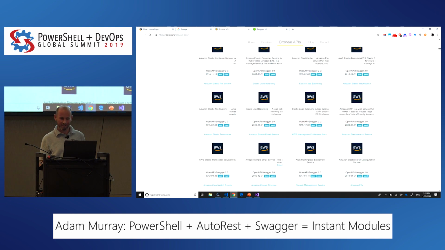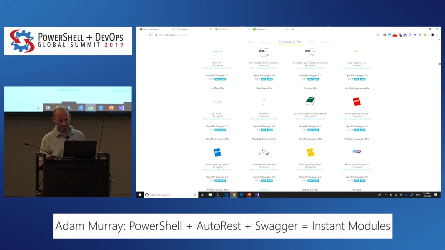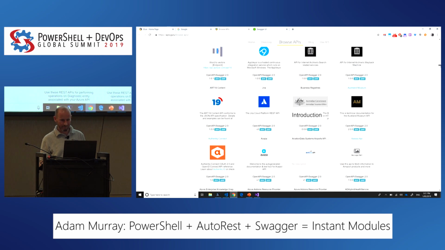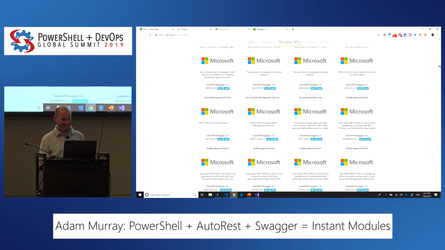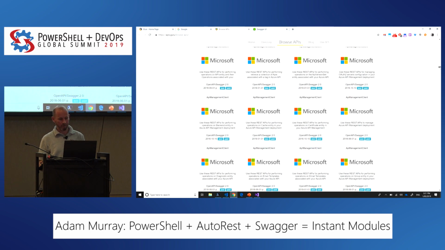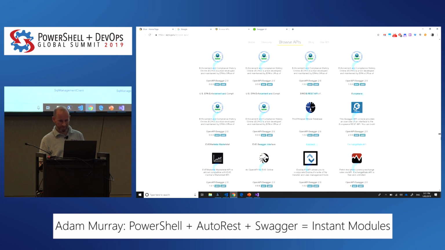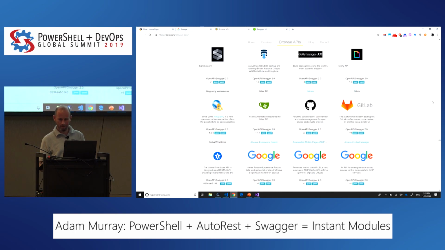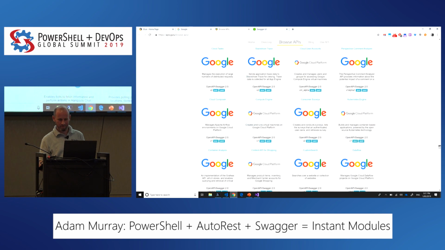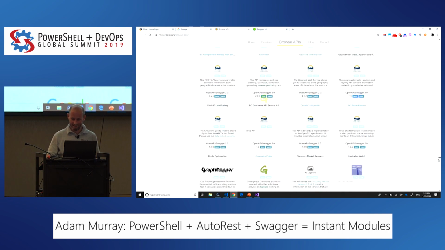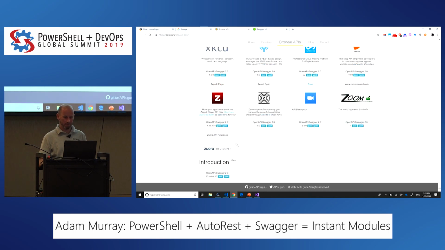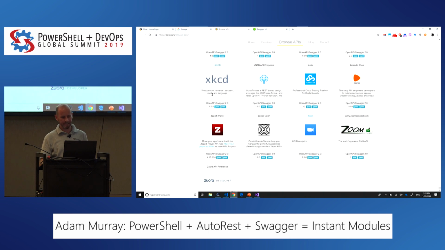So a lot of AWS for interacting with AWS. Some random ones. Oh, look at that. Australian Government Tax Office. Oof. Stay away from that. Then we've got Microsoft. So once again, a lot of these are to interact with Azure. And some more random ones further down here. Oh, wow, quite a lot of them. Then Google. Seeing a bit of a theme here, three big players out there. And then finally, the one that I'm after, and that we're going to do our initial demonstrations against, is this XKCD.